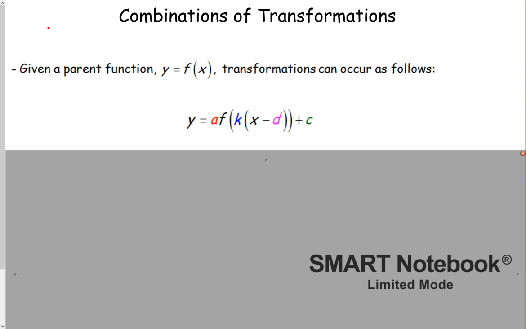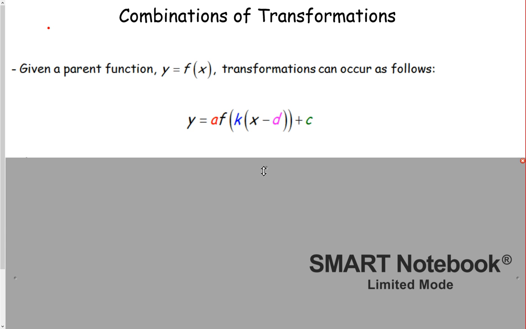We don't know what the parent function is. All this is going to tell us is the transformations that we want to do, and then we could apply those same transformations to different parent functions. And that's actually what we're going to do with Desmos in a moment. But first, let's just take a look at what these different ones would do. It's very similar to the quadratics because this is just an extension of what we did with the quadratics.